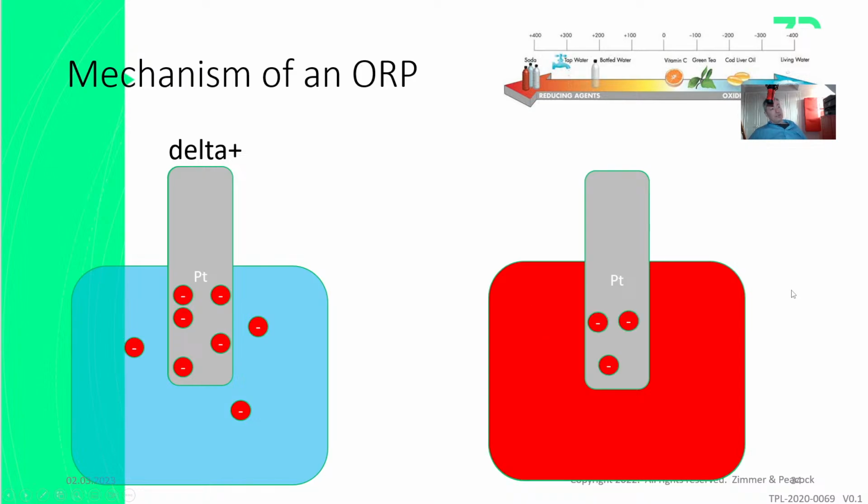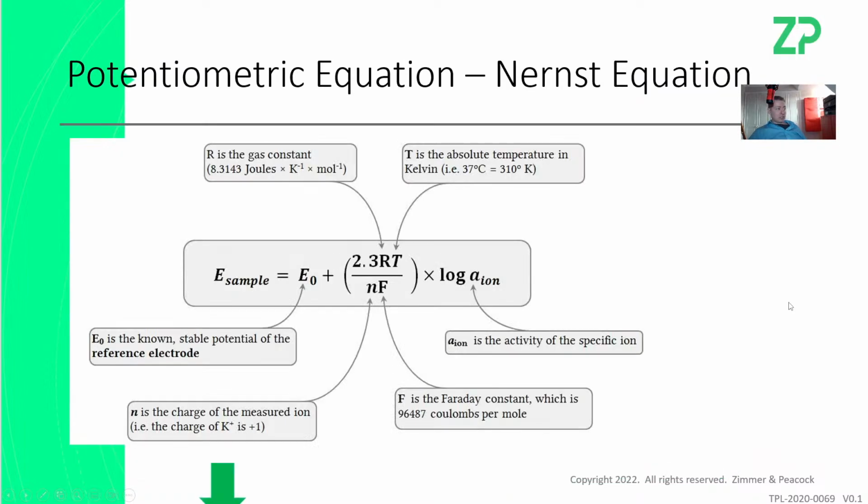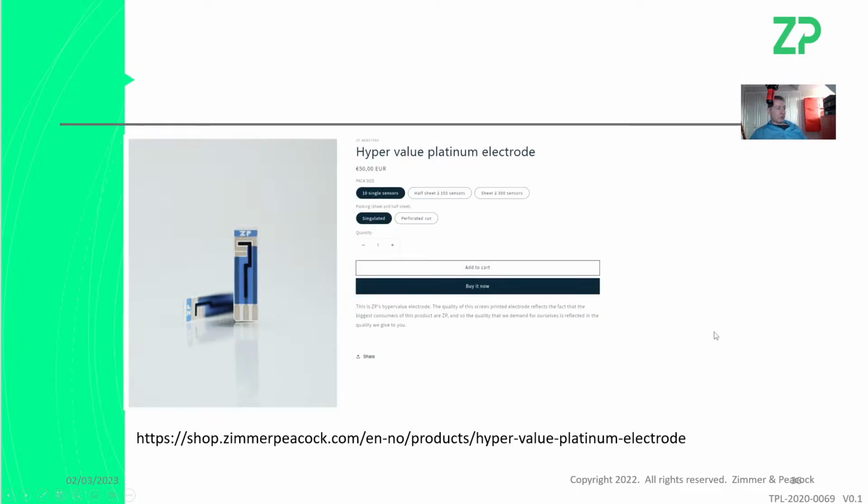The governing equation behind this is something called the Nernst equation, which says that the potential is proportional to the log of the analyte. It's a bit different with an ORP sensor because you can have lots of analytes contributing towards this, whereas an ion selective electrode is specific to sodium or potassium or ammonium.